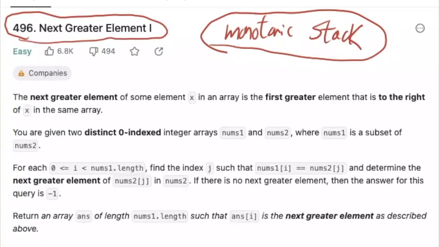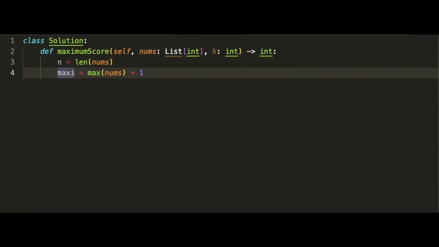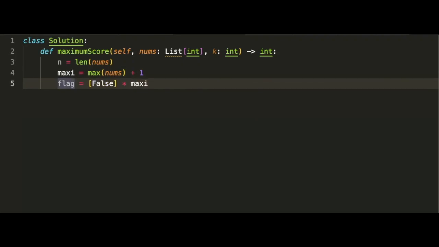Let's see how we can code this up. First I'm going to initialize n as the size of the numbers, and I'm going to initialize the maximum variable as the maximum of all numbers plus 1, because later on I need to create arrays using this as the initialization length.